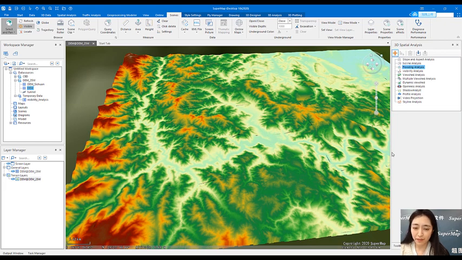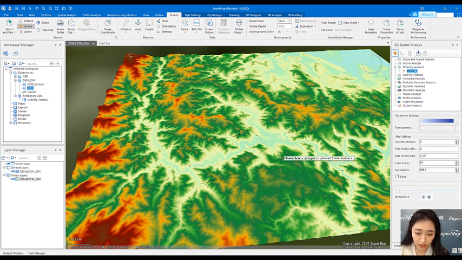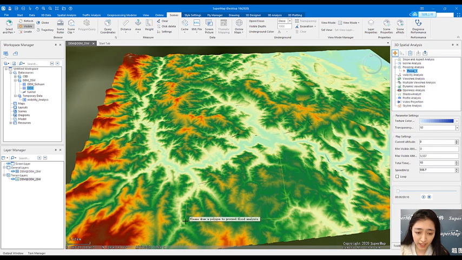Click the add button, and then we can draw a polygon to proceed with the flooding analysis. Let's draw the polygon and right click to finish it.